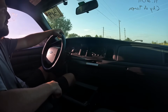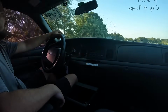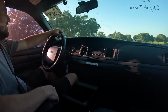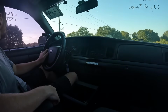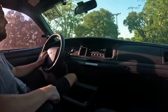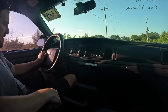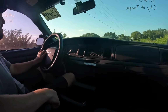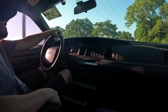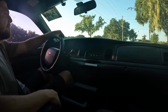So good, right guys? It's not too bad. I mean, it tracks straight, which is more than can be said for the other one. That other one's a real piece of junk. I should have never bought that thing, but I doubled down and bought this. So we'll see if I redeem myself or not. I feel like the seat is worn out because I feel like I'm sitting down on the floor. Like I need to put a phone book under my butt. Alright. Well, the brakes work, so that's probably something I should have tested before we went down the hill.